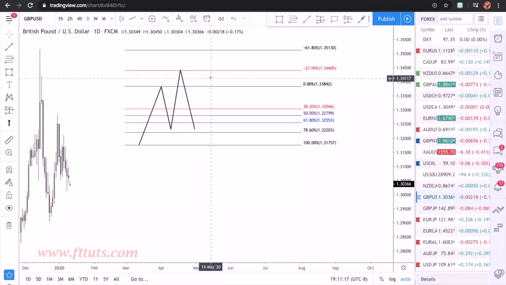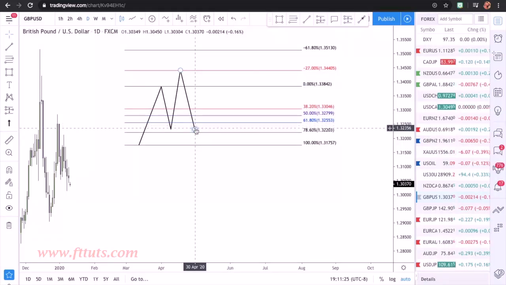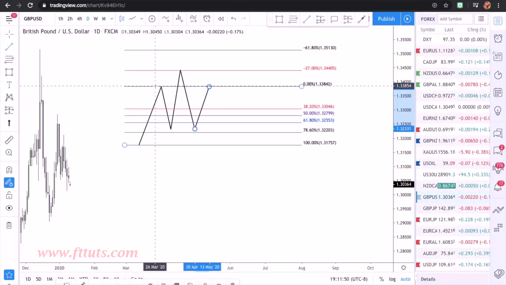So we're expecting price to go up, okay? So we want that right shoulder to form if this is going to be a complete head and shoulder pattern, obviously. So let's just say price does respect the 61.8 again, respects this low, and continues up. So since we measured it from the 0% right down to this low, it was about 153 pips, we can expect that the movement up is going to be the same. So in this example it is, so price goes up, touches the 0%, makes a head and shoulder pattern. Obviously this isn't the best head and shoulder pattern, but just getting to the point.